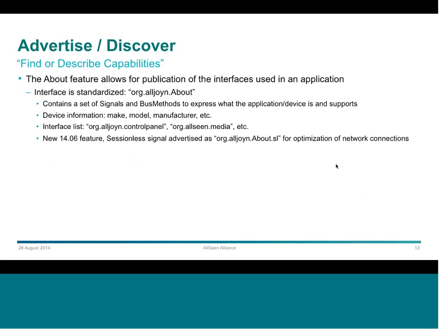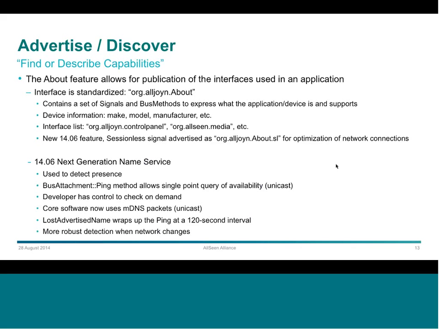And so one of the changes in 14.06, the way that this About interface works, is using something called a sessionless signal. I have slides on this that we'll go into. Conceptually, it's just a way to publish information without explicitly connecting to every application out there. There's an optimization, so if you monitor these names going across these advertisements that are being sent out, you'll see it's now org.alljoyn.About.sl for sessionless. So it's a slight optimization, and it helps optimize the network as we have more AllJoyn devices coming to market that are taking advantage of all of these different capabilities.